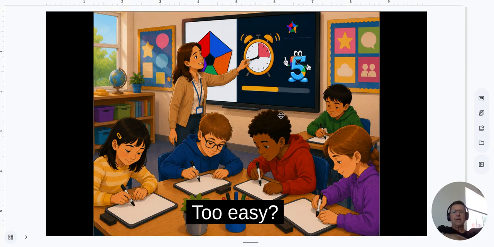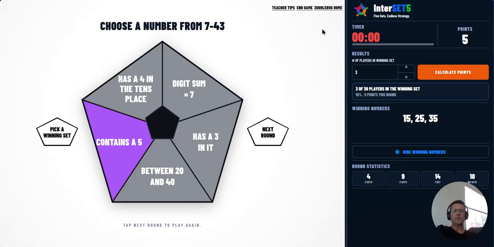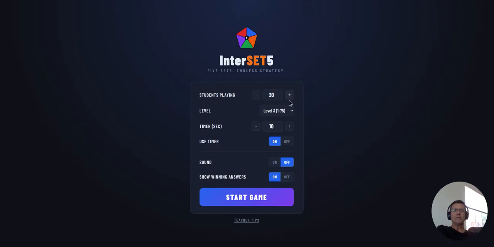Now, if you're noticing that the game's getting a little bit too easy for the kids, you can lower the timer. That's a good way to increase the difficulty and force the students to choose maybe the hardest set that they know how to find a number in and get a number from that set first before the timer goes off. But it does up the difficulty level by lowering the timer, obviously. And then the other way that you can, if level 3 is getting too easy for them, then change it to level 4. All right.